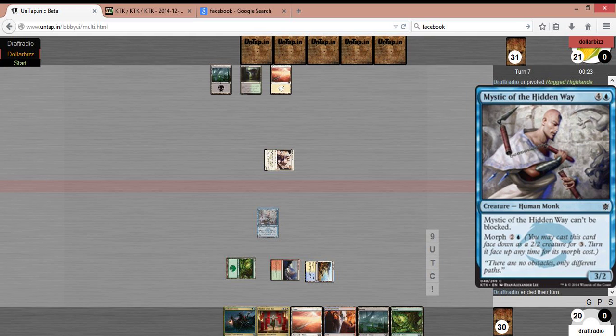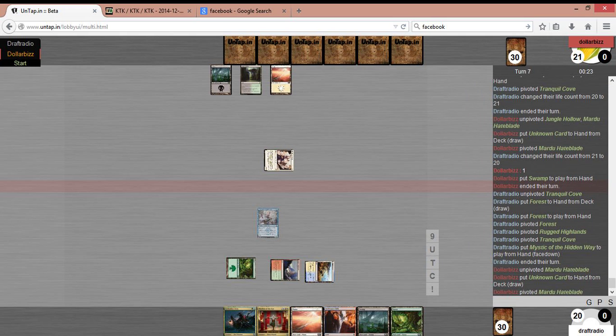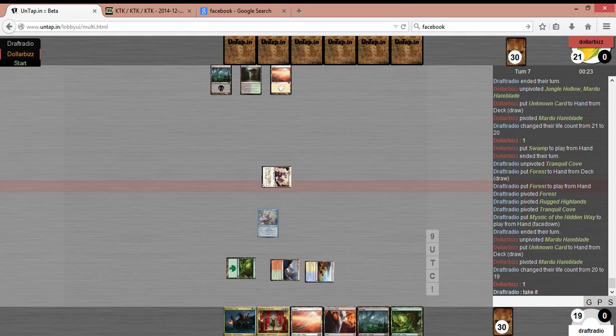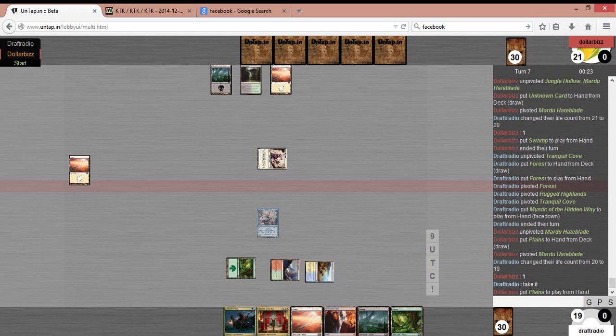I forget who said it. I think Frank Karsten was the one that was talking about how the first morph in play is generally the one that you care about the least. But in this case, one of these guys is my win con, and then one of these guys is a way that I interact with the board. So I care about them both equally. It's just that I actually feel like I can race with this better than I can with anything else. Like I honestly might just unmorph this and start beating in for 3, depending on what he plays.